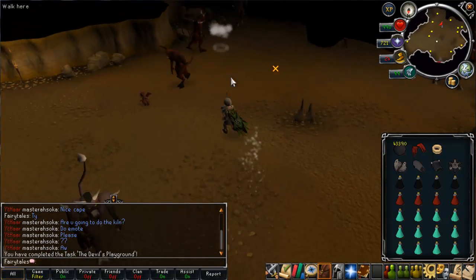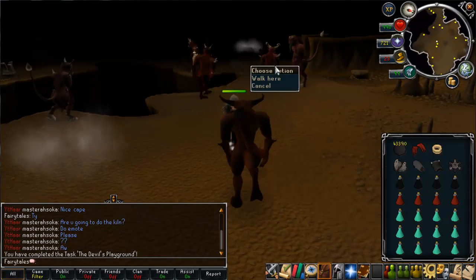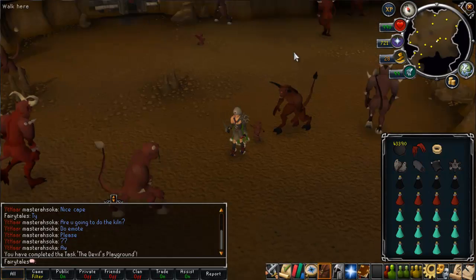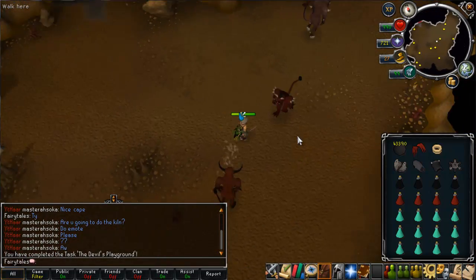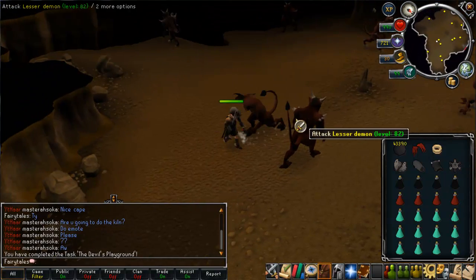Right, so as you can see, in here, it's lesser demons, imps, lots of imps, lesser demons. There's loads of them. So this is why this area is so good. I'm not aggressive, am I? So you just want to set up your cannon. I don't think area matters too much in this place.